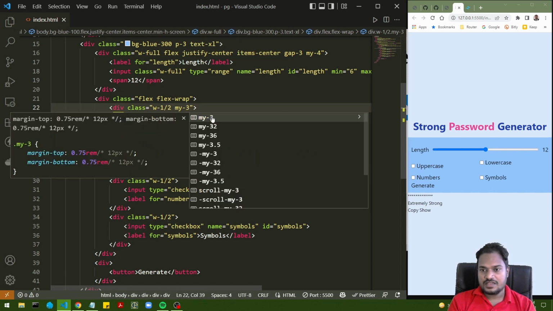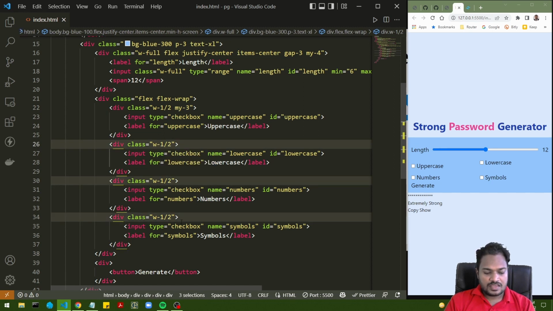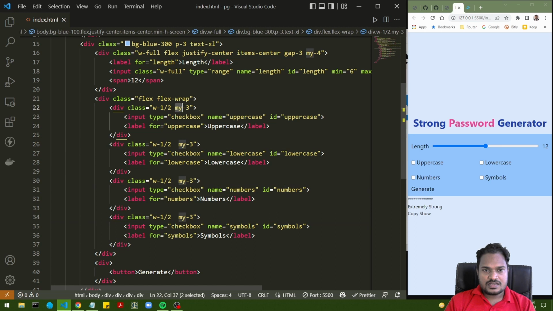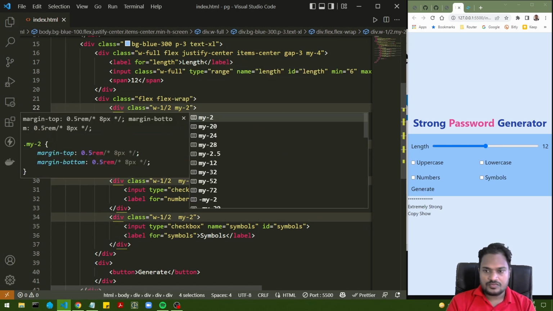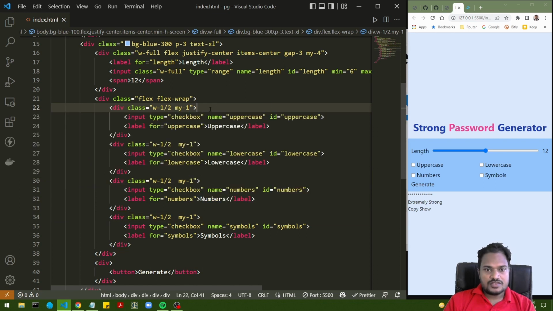Let's take 3. Yeah, so margin Y of 3 will work. So I will add that to all of my divs. Perfect. So now that gives me a little breathing room. Okay, so now I think 3 is a little too much. Let me just make it 2. Yeah, so 2 is, in fact, 1 is perfect. Okay, so a margin Y of 1 is perfect.